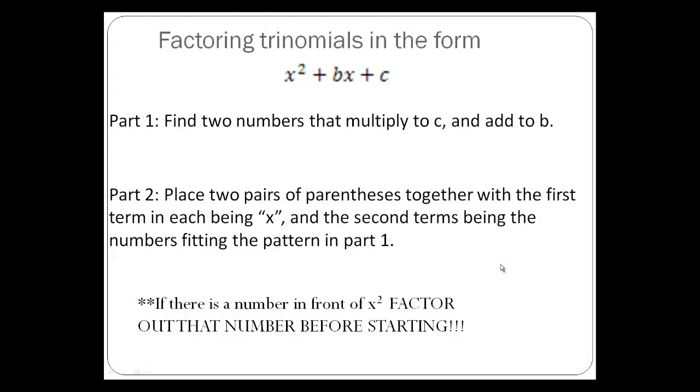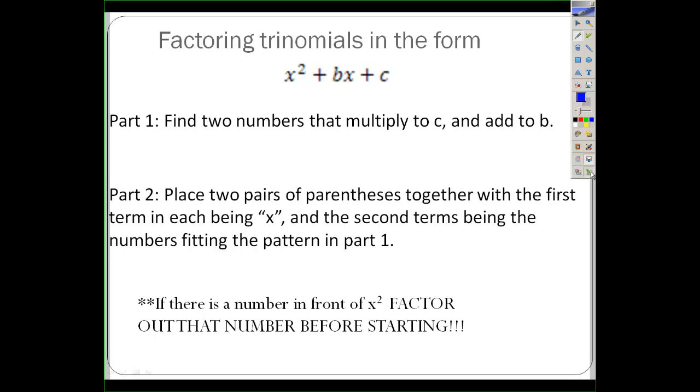Before we learn about factoring, what we're going to do today is just basic trinomials, where there's not going to be any number in front of the x squared. There's just going to be numbers in front of the x, and a number out on the back without a variable on it. So for today, there won't be any number here. However, there will be a number here and a number here. I'm sure you've factored before in the past.